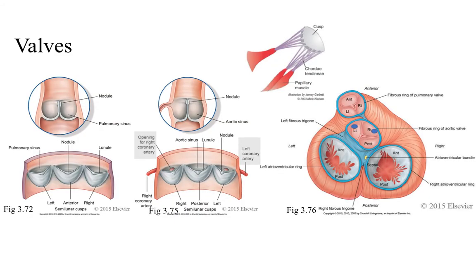The other thing that you should be able to find in the internal structure of the heart are the valves. All right, and you have 4 valves in your heart. 2 of them are atrioventricular, or AV valves, and we saw those in the previous slides. Those are your bicuspid and tricuspid valves, or your mitral and tricuspid valves. If it's the tricuspid valve, it's between your right atrium and right ventricle. If it's the bicuspid valve, it's between your left atrium and left ventricle. And so you can see these valves right here.